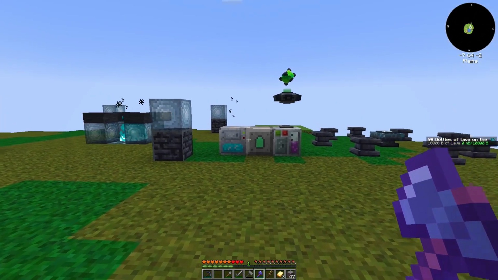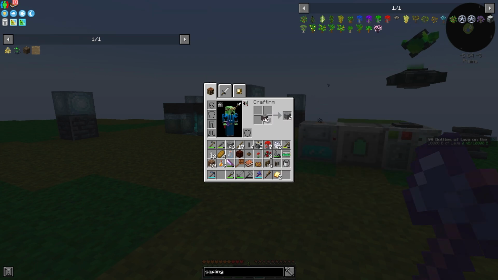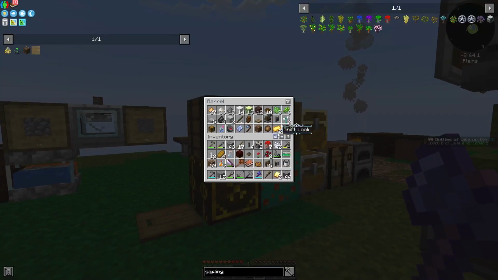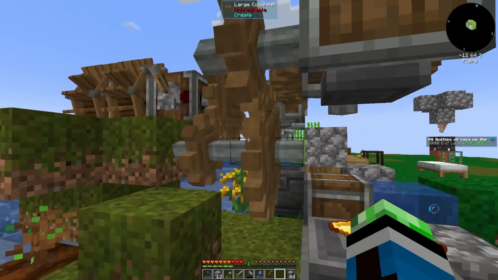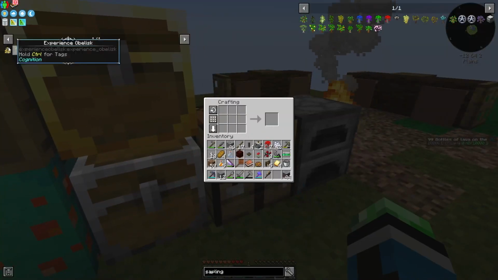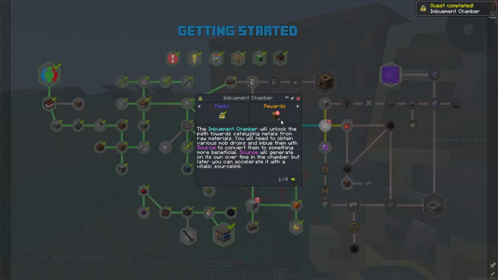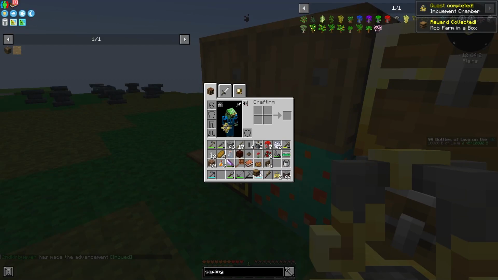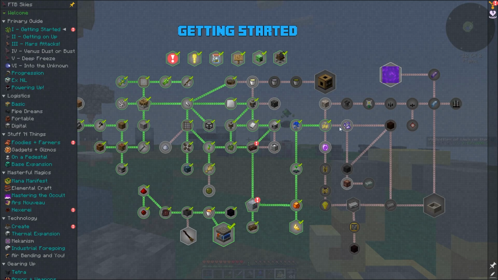Where is all my... Oh, it's right here. Okay. Okay, so this recipe is unchanged. Good. Maybe let's get the other two gold and just make two. Let's just go ahead and make two of these imbuement chambers, because I am gonna need to imbue some things anyway. So yeah, might as well get two of them. There we go, imbuement chambers. I'll take that mob farm in a box. All right. Just cannot place that barrel yet.